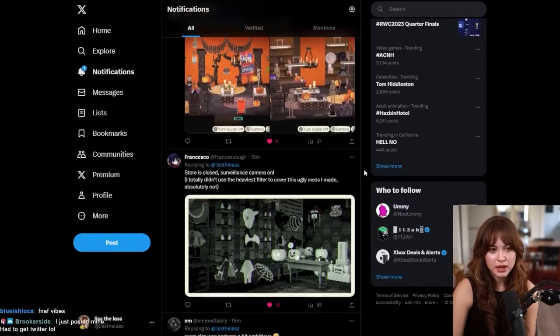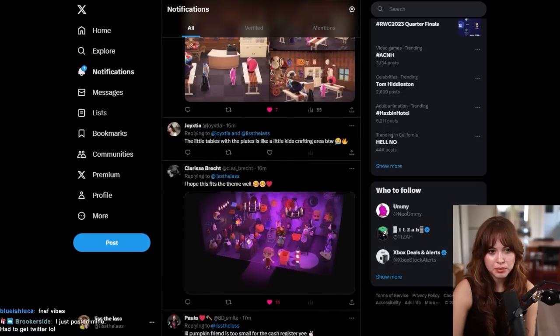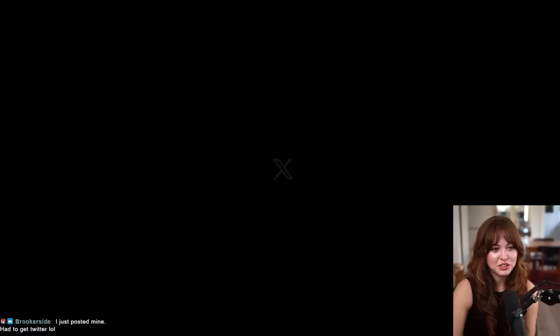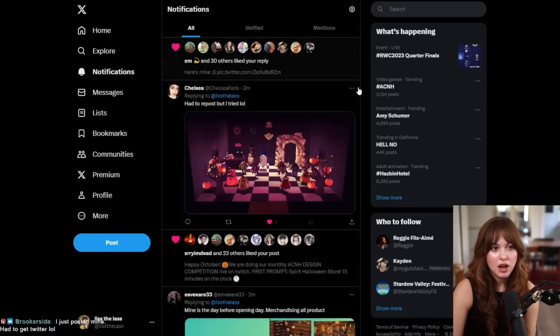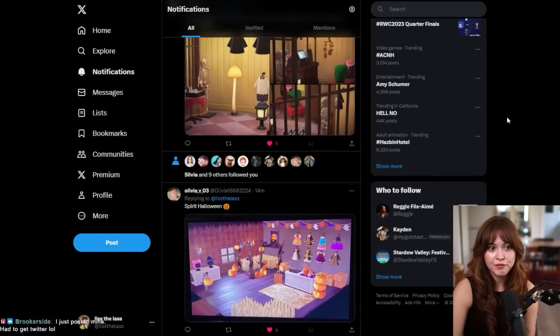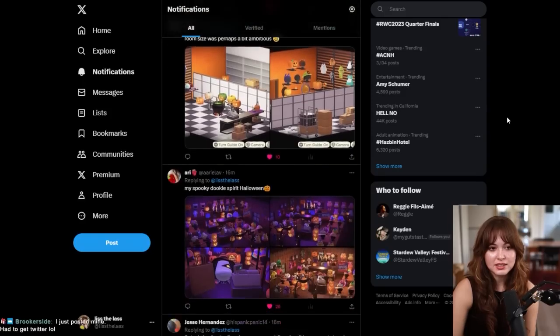Okay. Brookerside just posted mine. Did I just look at yours? I'm pretty sure. Maybe. Let's see. Had to get Twitter. That's the vibe. Okay. You have to say right now if I didn't see yours, because I will go and I will find it. Any means necessary. But I'm pretty sure that we saw everybody's submissions.